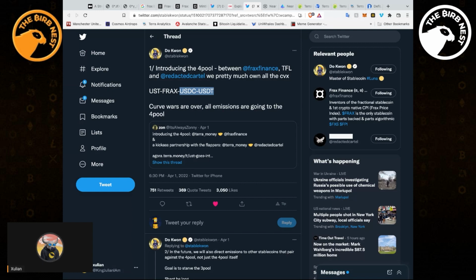Why is this important? Well, you can have a big whale that wants to exchange $1 million worth of UST into USDC, or the other way around. And one, slippage is going to be a lot lower. And two, the fees are going to be a lot lower. And they're not going to create a de-pegging effect when trading these large amounts of money. Previously, because the pools were so small, it could create a de-pegging scenario, because the pools would become imbalanced. And since there wasn't a balance in these pools, you would de-peg certain stablecoins within the pool because of this huge imbalance when trading. So as more liquidity is added into this pair, it's going to make it really easy for big whales or big users to enter and exit truly decentralized stablecoins.